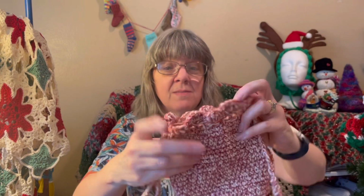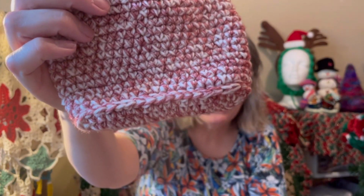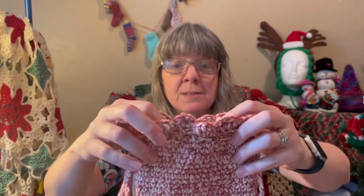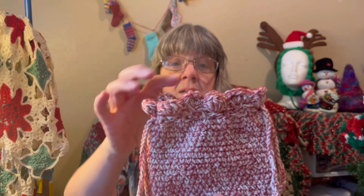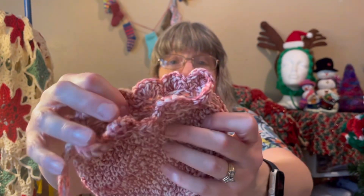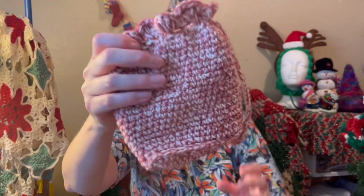So this is very simple. You can adjust this to any size you want. I just made a base as big as you want it. I think I had a foundation chain, and I went around the edge. Then you can do back loops. I went kind of like a front post single crochet to give it that edge, and all that is a single crochet. So anyway, I think the only prerequisite that she mentioned is that this top has to be a number divisible by 4, so you can get the scalloped edge on it, and it's a double crochet and chain 1 space for the drawstring. So yeah, that's a simple one.